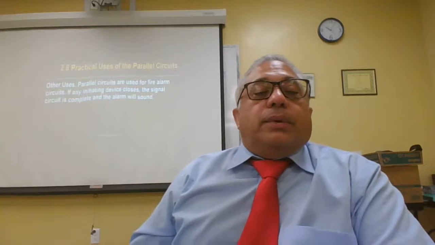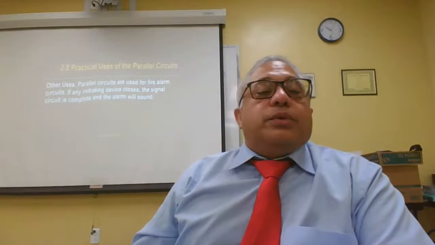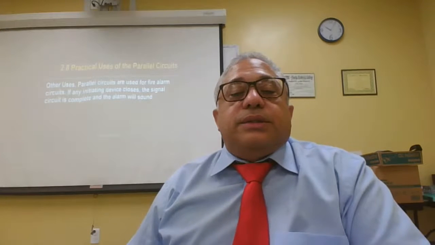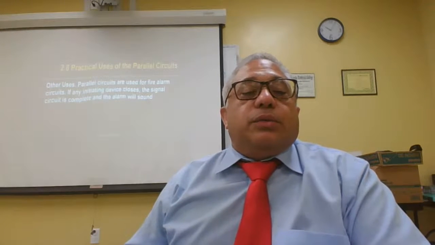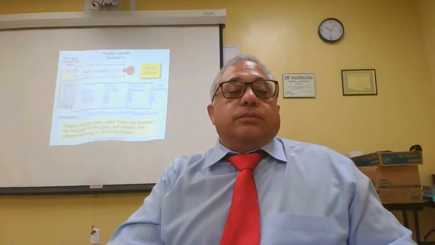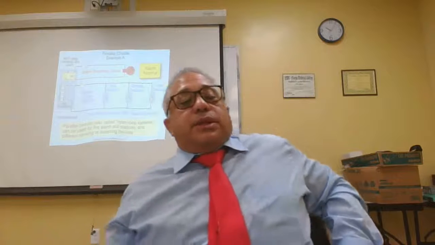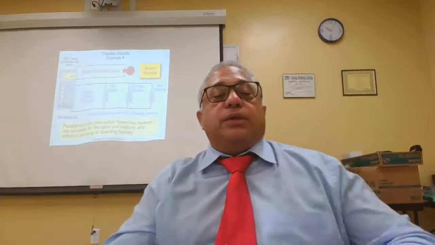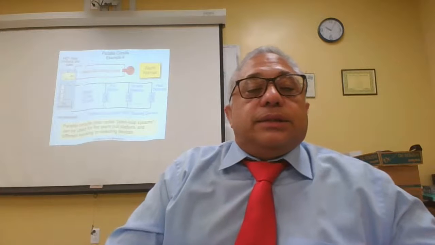Other use: parallel circuits are used for fire alarm circuits. If any initiating device closes, the signal circuit is completed and the alarm will sound. In this case, parallel circuit, sample A, parallel circuits are also called open loop systems. They can be used for fire alarms, police stations, and different sensing or detecting devices.